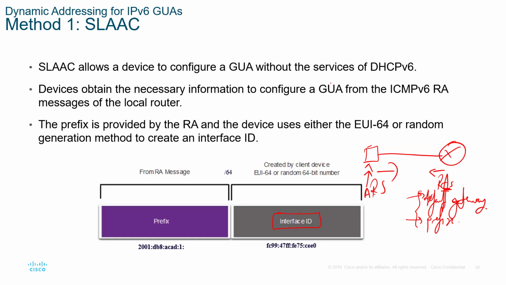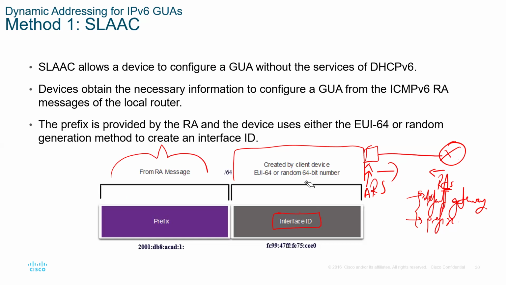Why? One of the reasons it is stateless comes from this. Right, this is created, let's start with the random. Random, it is as it sounds. It's a random number which is created, a 64-bit number which is created. However, this prefix is the same for all devices in the network, but this one is just a random number which is created by the device. So every device has this unique number which is being created, therefore confirming it is stateless because only the device knows that random number that is being created.